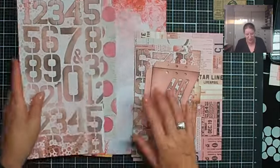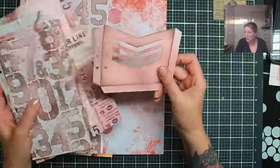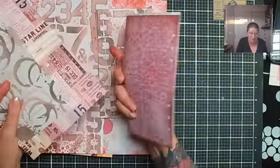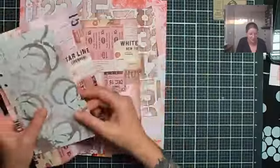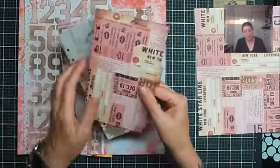Here I used the big numbers. This one I colored with ink, and that's also soft finish cardstock. Some more numbers on a page. This is regular paper from Reminiscence, the book, but you see I combined it all together, and I am going to put them in my journal soon.